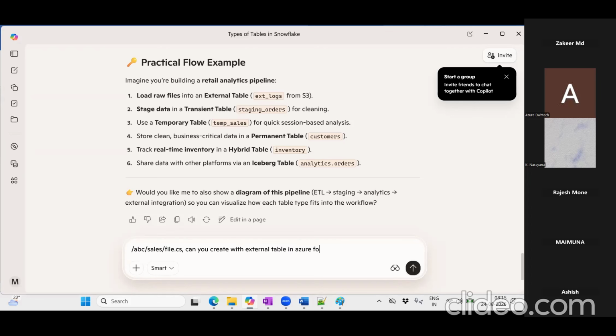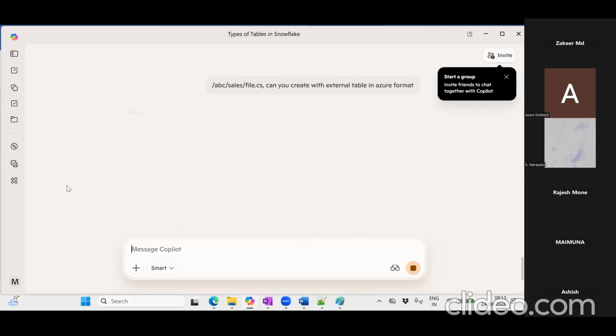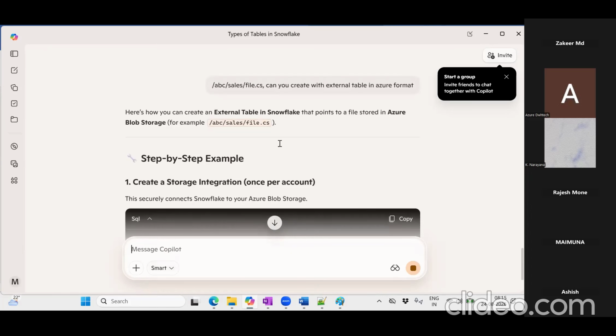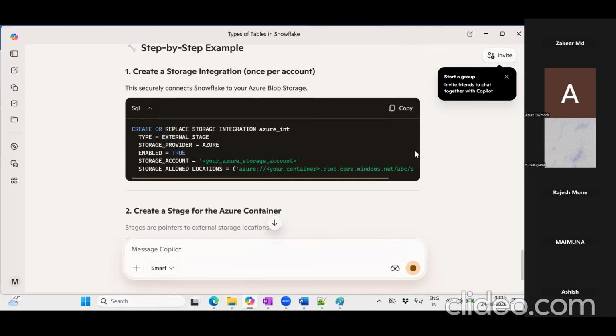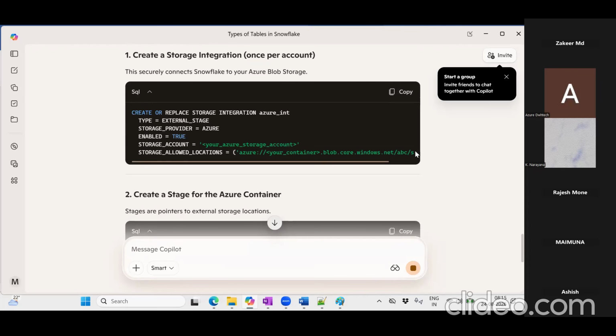Let me see, I'm just typing. This is how it will be created.